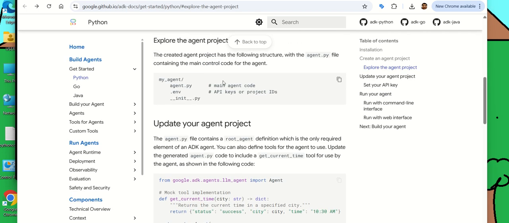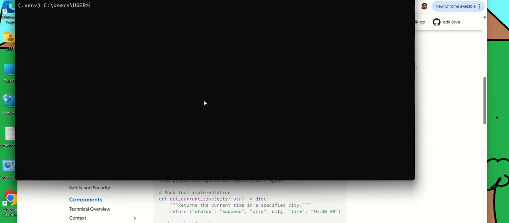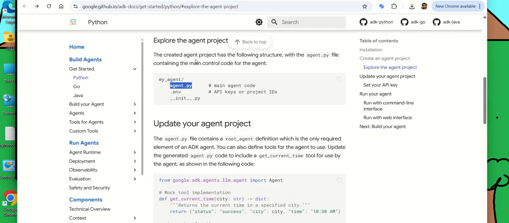Now once this is done, the structure of the project should look like agent.py, which is the main agent code, then .env, which has the API keys, and then the init file. Let me see if this got created for me.